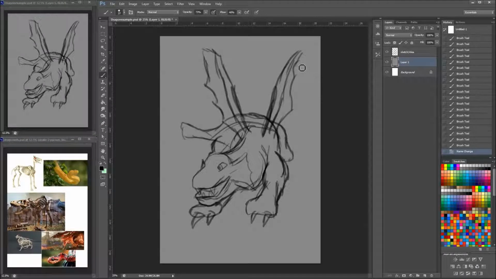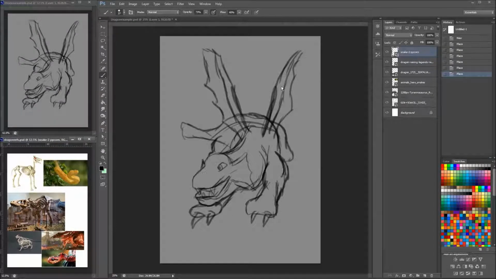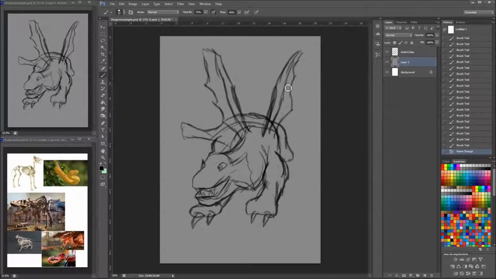For this process I've just kind of sketched out a dragon drawing that I've created. So feel free just to draw yourself a dragon of any kind. Any shape or form, and if you've got Photoshop, bring it into Photoshop, or whatever program you like to use if you work digitally. You can just follow along with me traditionally as well if you like, just to help you learn a few things here and there. This is a short video so I can't really get into a lot of detail, but anywho, so basically I want to talk to you about using your reference and things.